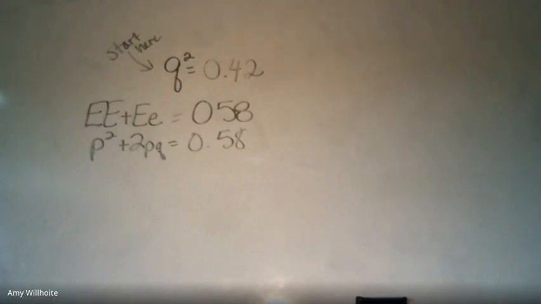Did you get it? 0.456, that's what I'm looking for. You got 0.456 for your 2pq, you're good. Alex, how we doing? Did you do this one? You got it. Okay, work on the next one because this one we're pretty much done with. So make sure you start on the next one. Okay, what are we doing?